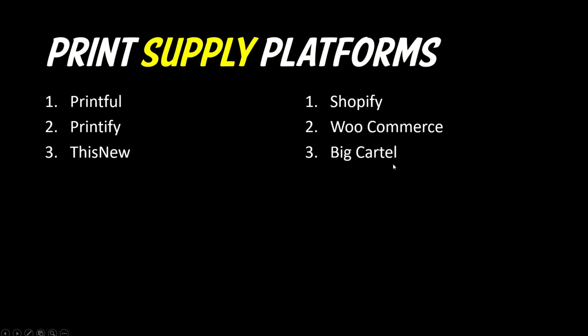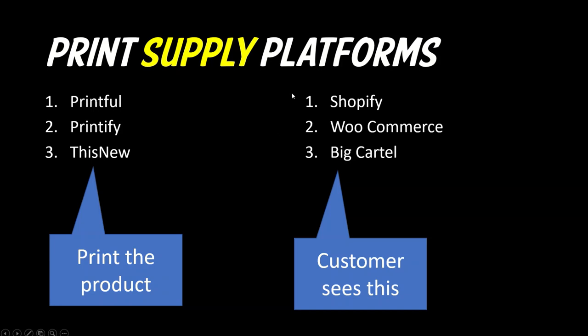Same thing with WooCommerce and Big Cartel. Those are e-commerce platforms that sit on top of websites, so you can purchase an item and then have these companies ship it. The customer sees your website on Shopify, WooCommerce, or Big Cartel, and when the customer buys something, these companies, Printful, Printify, and Gooten, ship the product.